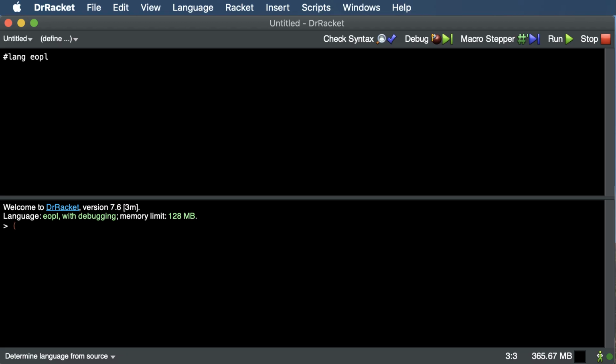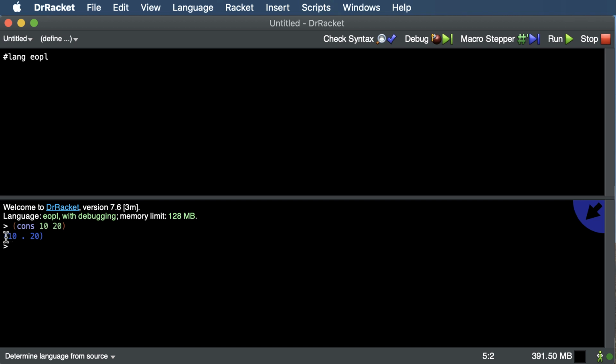Now I'll show you how to create a pair. We just do cons and we put the 2 values we want after it. So once again, it follows the same format that Racket always does. An open parenthesis means we're going to call a function. We're going to call cons. And then 10, that's the first parameter, and 20 is the second parameter. So 10 becomes the first item and 20 becomes the second item in the pair.